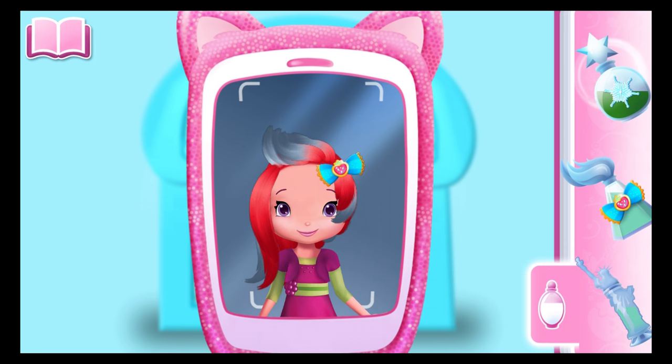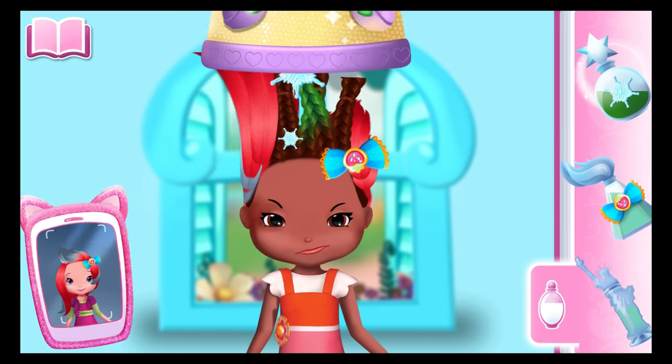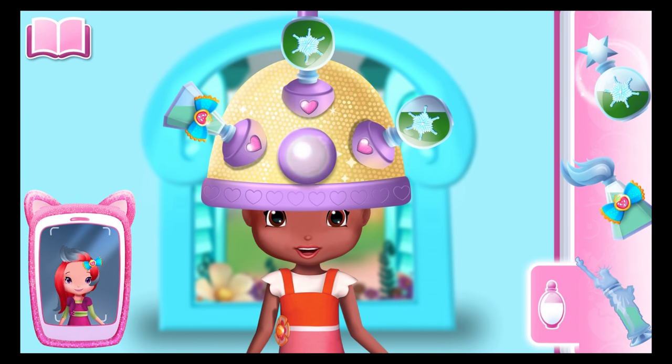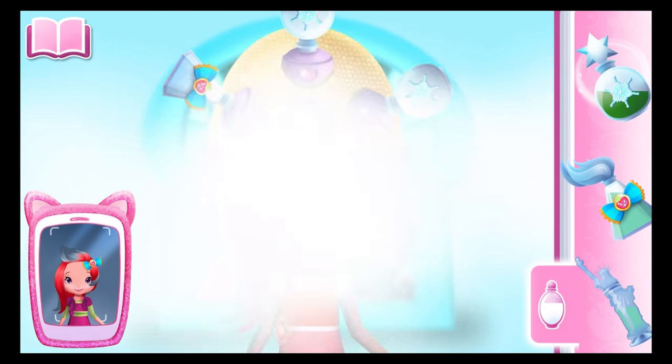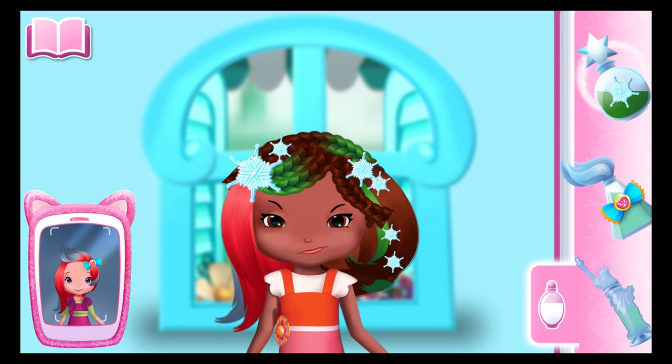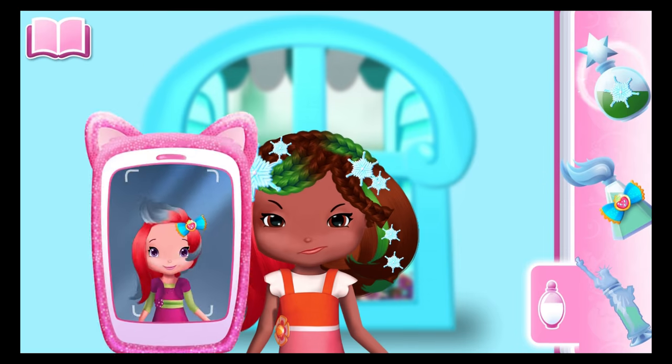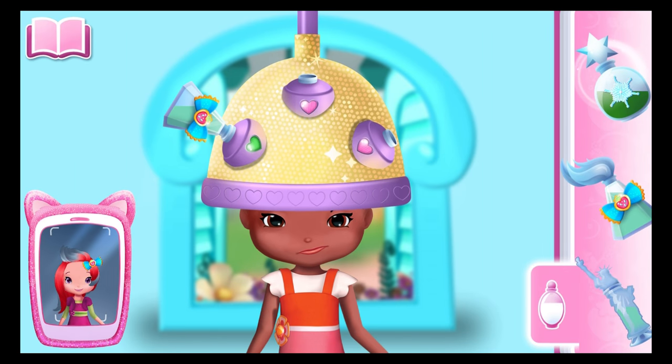Not quite! We can do this! Three cheers for you! Are you ready for the big reveal? It doesn't really look like raspberries. Let's try again! We can do this! Way to go!